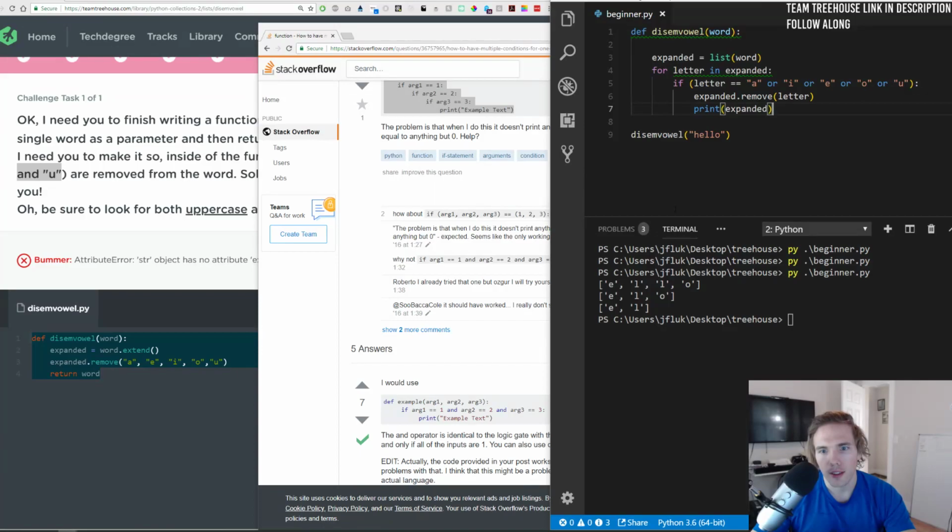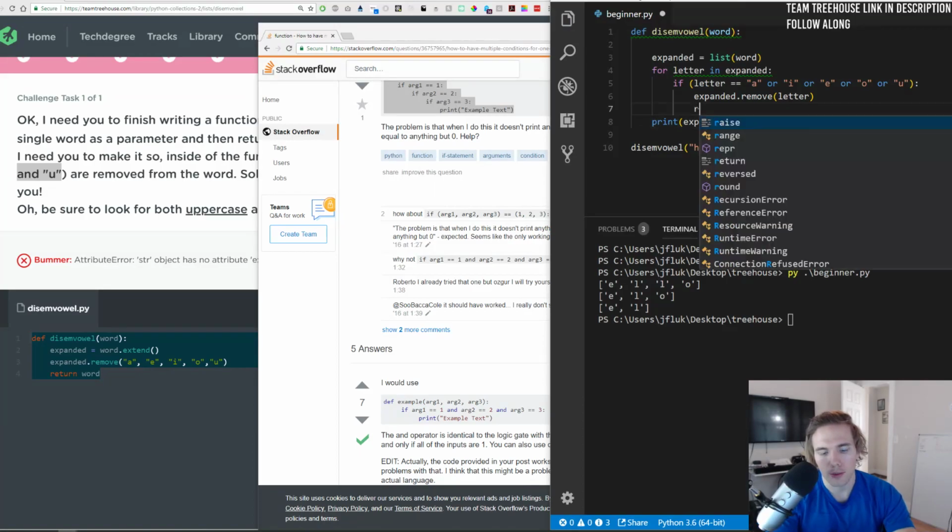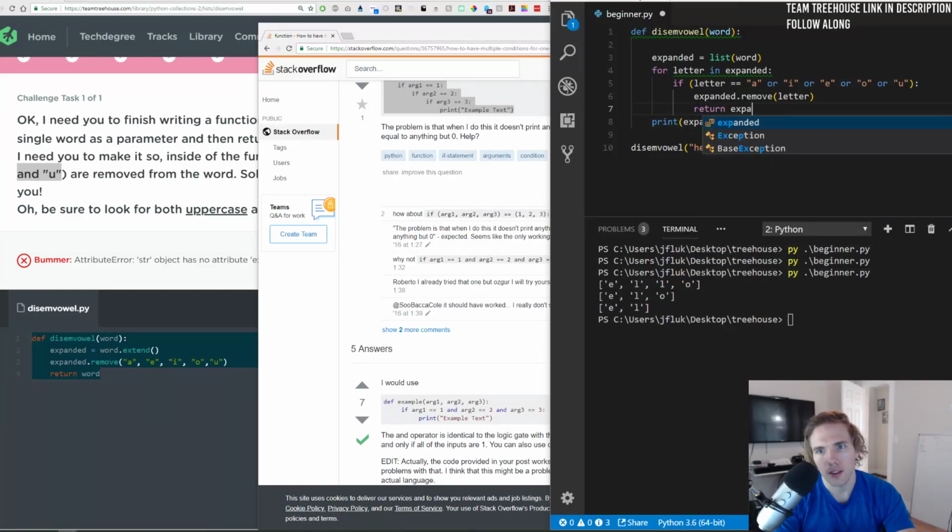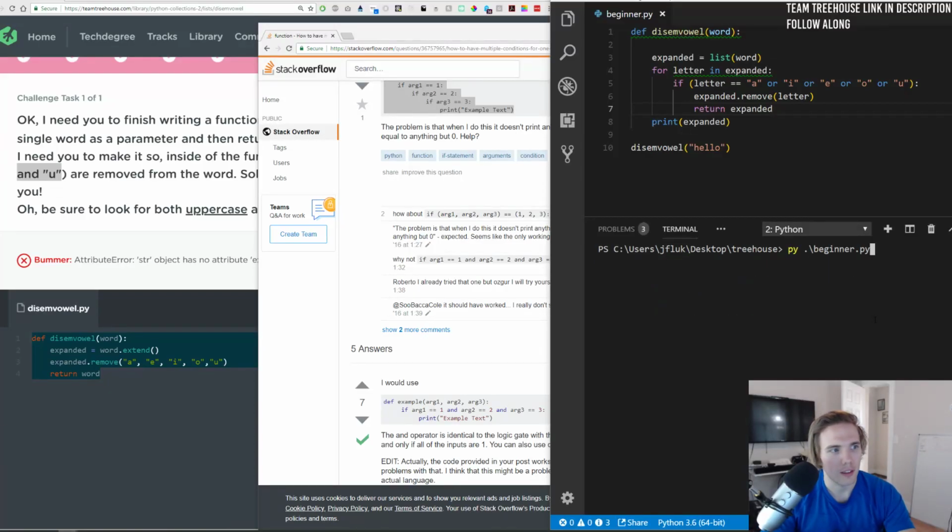So we have printed L. So we don't want to actually print here inside the loop. We want to print outside the loop. There. But we'd like to return it here. All right. Maybe I'm wrong. There we go. Nope.